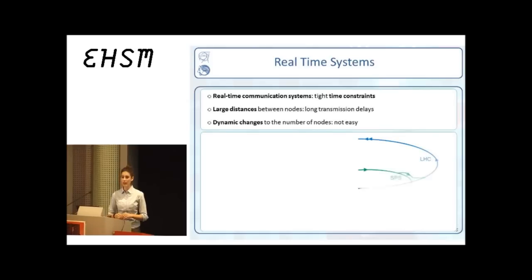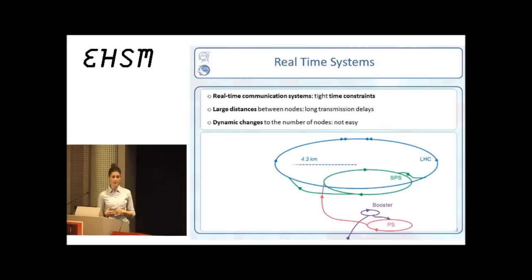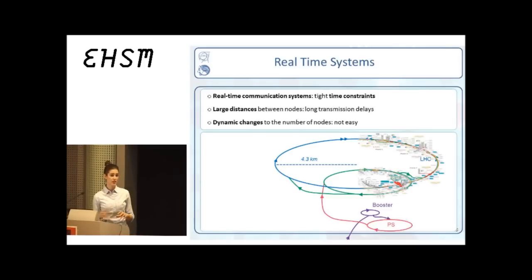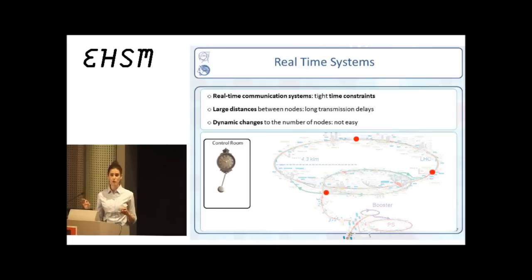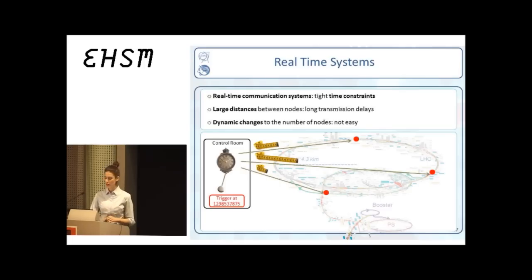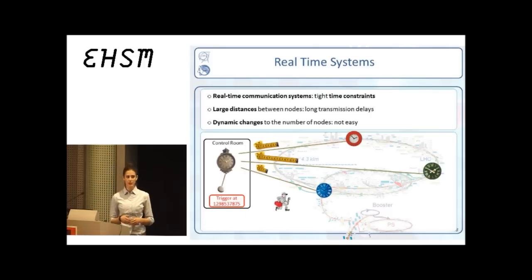Let's take as an example, a big and complex machine like the ELITE C, with thousands of sensors and actuators installed all around it. Let's now consider three different nodes on three completely different locations in the machine that need to react on the exact same moment, so as to give a concise image of the system on that particular moment. With the currently existing network, the different distances of each one of the nodes from a reference clock in the control room, as well as the fact that they're free-running oscillators on the nodes that are running independently, makes it essential to have a manual calibration operation before considering such a system fully functional.